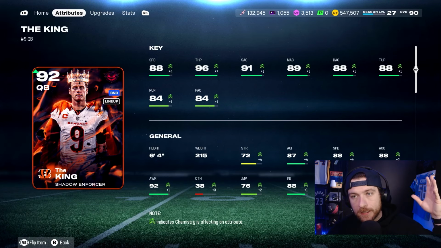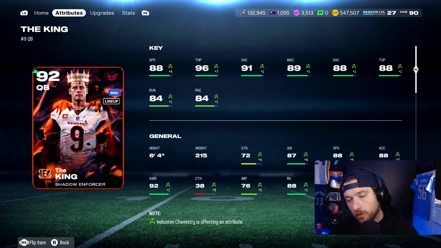Number 3 is the king, Joe Burrow. Yes, you have to upgrade him with most feared tokens, so make sure to get those tokens and upgrade them. Even if you're not planning to use him, he's still really good, and he's still a good quarterback to have because you can go any theme team.